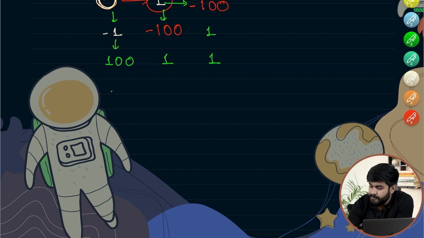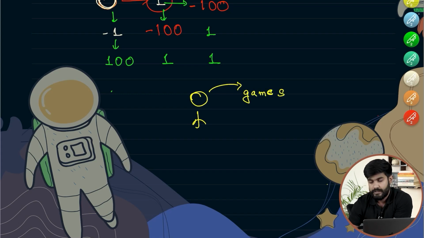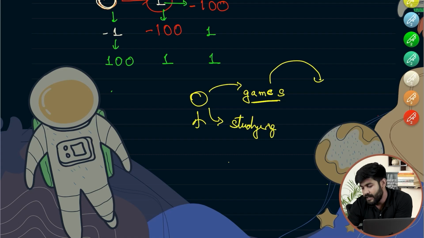So the example of this would be, let's say this is me, Siddharth. Okay. There are some things which give us temporary pleasures. Let's say as of now, playing games during my board examination seems good to me. But studying seems bad to me. But if I just play games, then ahead of playing games, I might ruin my board examination results. If that is my goal.